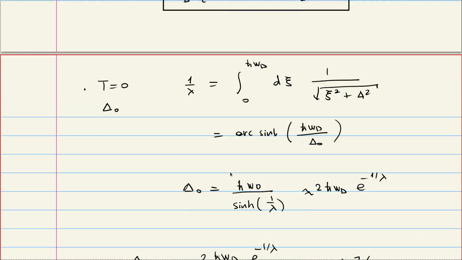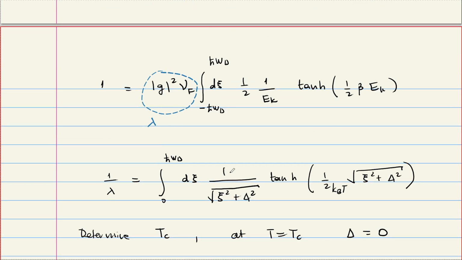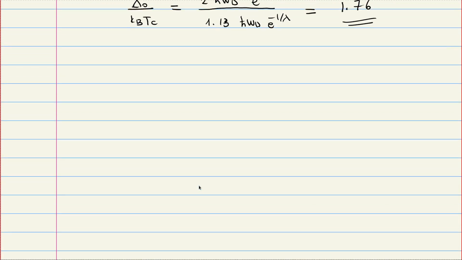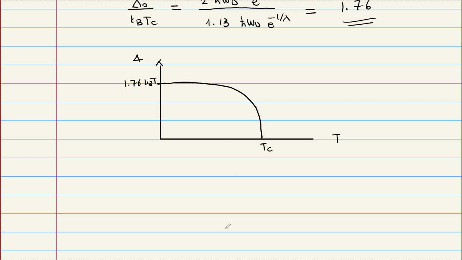So lastly, this gap equation actually can be solved numerically, right? For any delta and T_C, you can solve it, and the behavior is something like this. And this is the last thing, I promise. So this is T, and this is the gap. At T equal to 0, you have this 1.76 k_B T_C, and it goes like this. And this is T_C. I solved it, but it takes a little bit of effort. It's solved numerically, as an exercise.